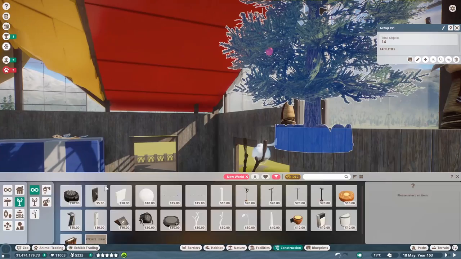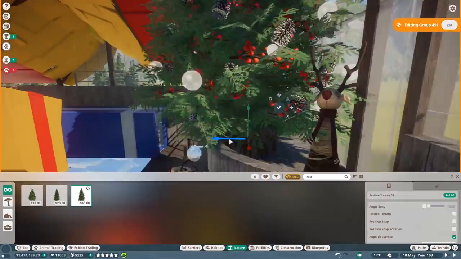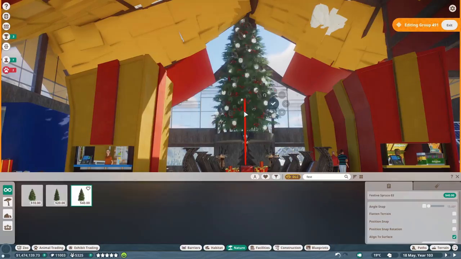Why do I keep saying that? There's one last step, and that's the tree. Do I move Rudolph's nose? You kidding me? Oh my god. I remember thinking, I need to remember to move Rudolph's nose. Then I get so distracted by the tree that evidently I completely forgot to do it. I need to remember to do that. Someone can drop that in the comments down below so I can, oh no, whoops.